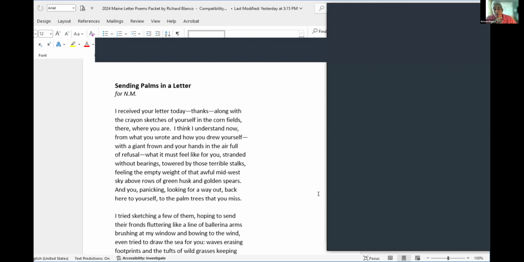I'll take, for example, the towering with those terrible stalks. That T sound is creating a sound that emphasizes that image even further. But are there other sounds besides the words themselves? Well, we had rustling, brushing at my window as a sound. You're right, Margaret, I think we always point out imagery because humans are so much about their eyes, and in poetry we often forget to think about sound and texture, or they're already there but we're not really noticing them. All the senses are being evoked in a poem. Even crayon, I'm smelling crayons, the smell of the crayons. I'm not only seeing the brushing of the palms at the window, but I'm hearing them. And in a weird way, sound has a texture. Rustling has a kind of texture.